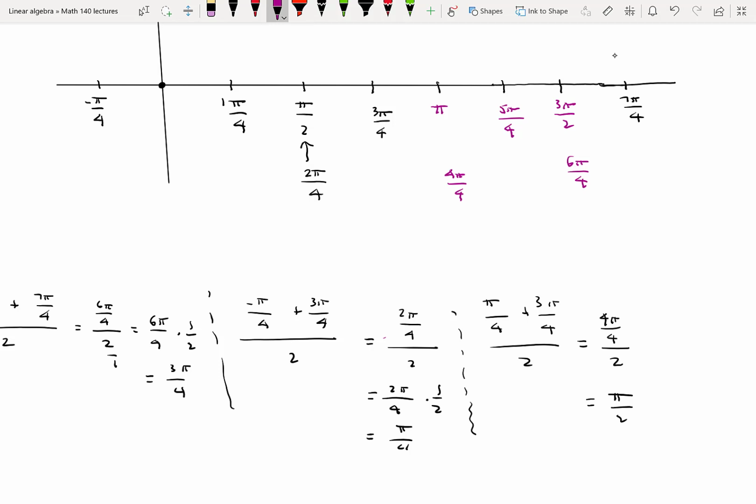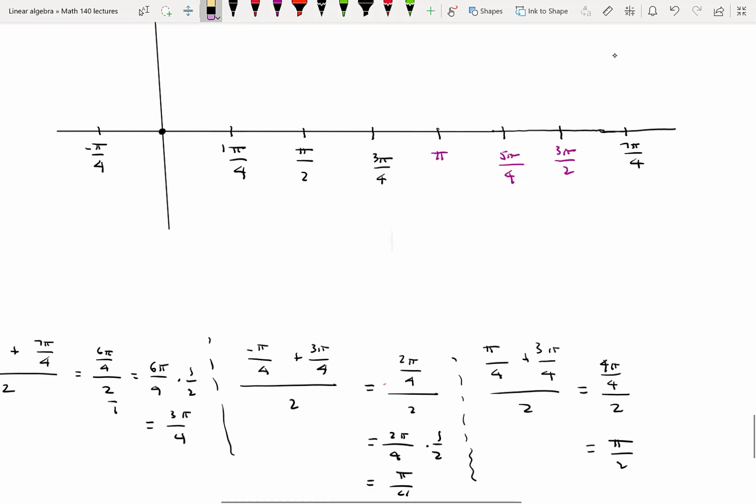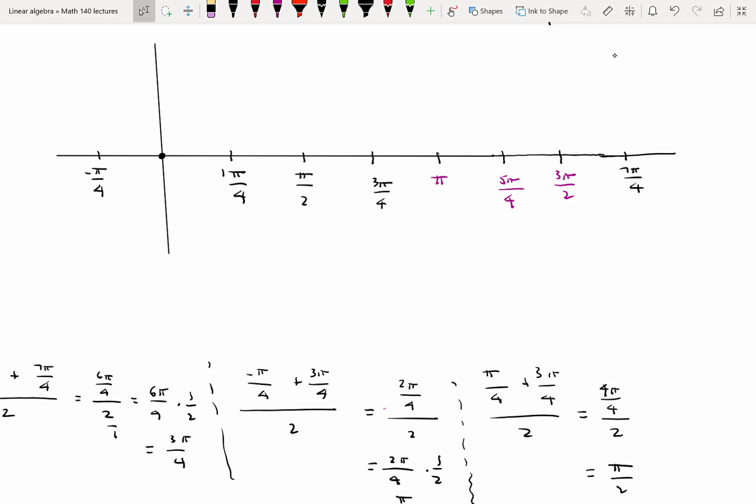So at some point, you can stop using the method of averaging left and right endpoints to find corresponding points and just look for a pattern. If you don't see a pattern, then just continue to average until you get the total of 9 points for 2 periods. 9 points are necessary for 2 periods. And we should have 9 points here: 1, 2, 3, 4, 5, 6, 7, 8, 9. So when we have those 9 points, basically it's over.